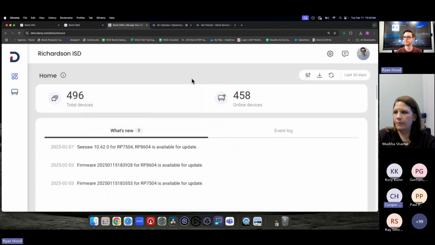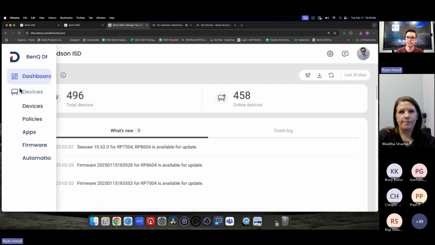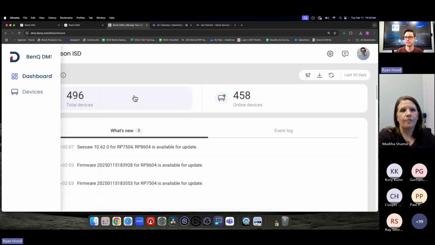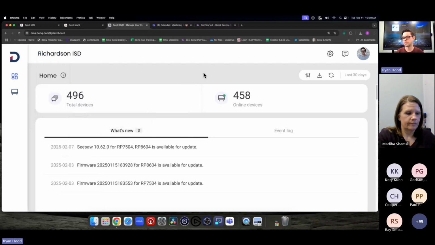Okay. And then we have a couple more. Hang on, I'm sorry. This is a very popular topic. Is there a way to remotely wipe unused user profiles from the boards? We are working on that actually. Right now, you would have to go to the board and delete the user profile. As an admin, you'd come to the board and delete their profile on our DMS app on the board. That's one thing we were trying to get over here under policies, to be able to wipe a specific user's data off there. Okay.